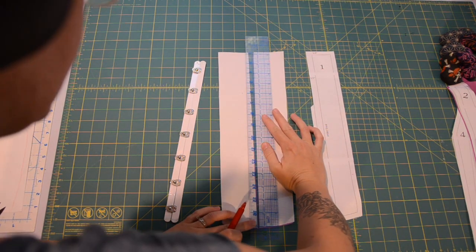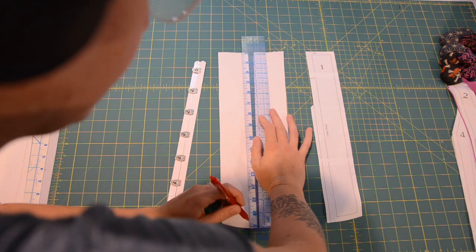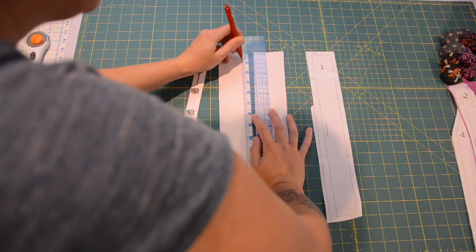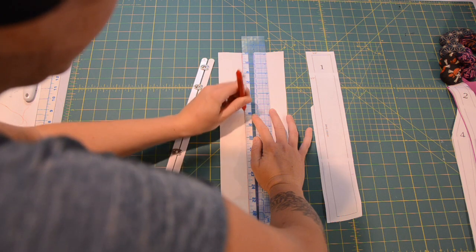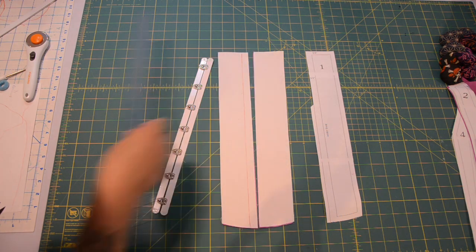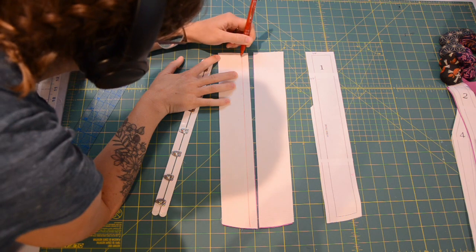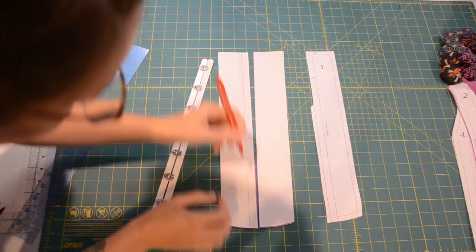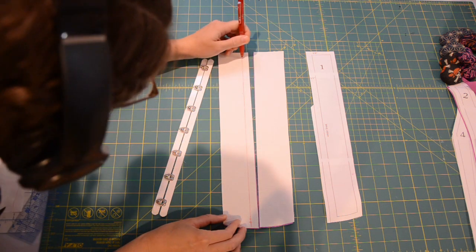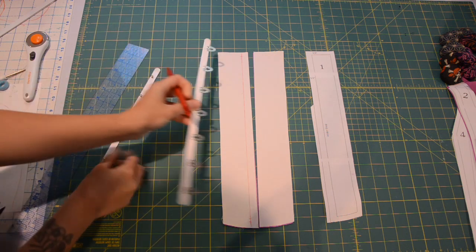I always put this on the right side assuming a right-handed wearer — it's the wearer's right side. But if you are left-handed you can absolutely flip it over to the other center front piece. All we're doing is marking that half inch seam allowance. I'm going to do little tick marks for where the seam allowance hits at the top and bottom edges, and then mark about a quarter inch past that on each edge to show the space that the binding will take up. So we want the busk to fit in between those little marks.